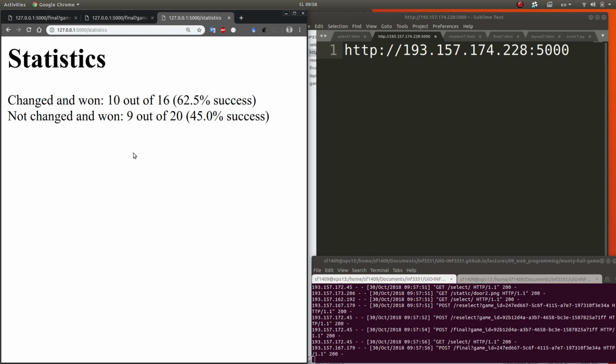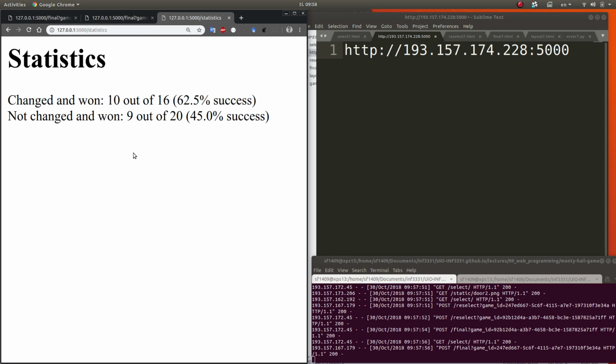So this strategy, not changed and won, should be 33%. And if you perform enough experiments, it should hopefully converge to that. But the surprising thing is, if you change your mind, then you actually get a 67%, or 66.666%, success rate of winning.